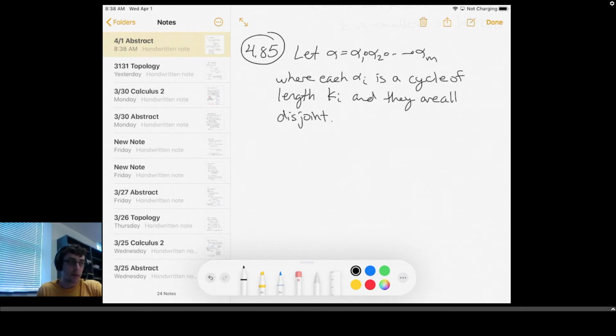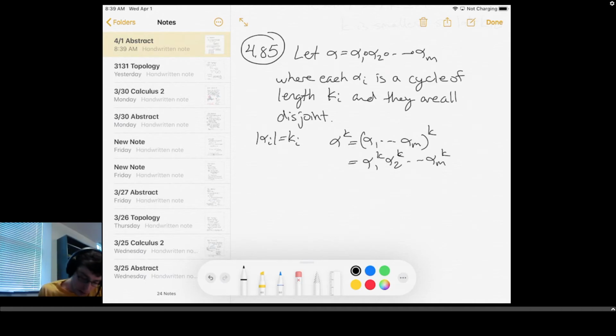Okay, so after that, more shorthand, I can write this. Then the point is that if I write alpha to the k, in general some power k, it's really all of these to the k, you do it over and over, but because they're disjoint, you can gather them all together and get each one to the k itself. Since disjoint cycles commute.